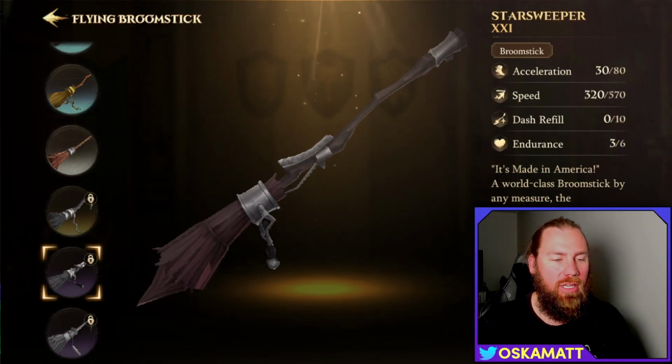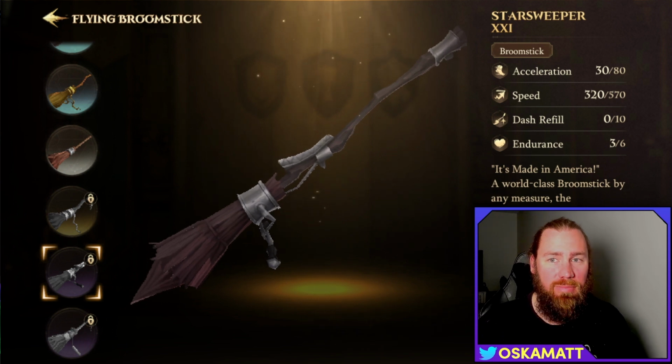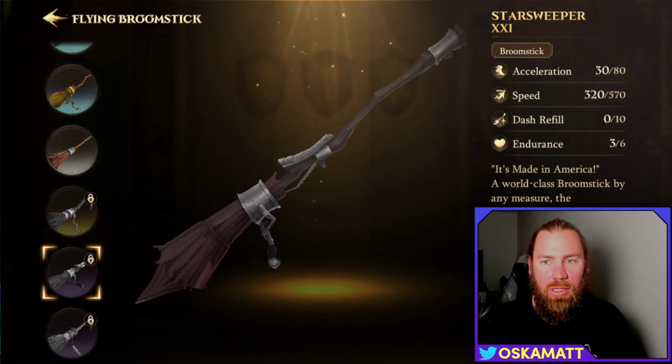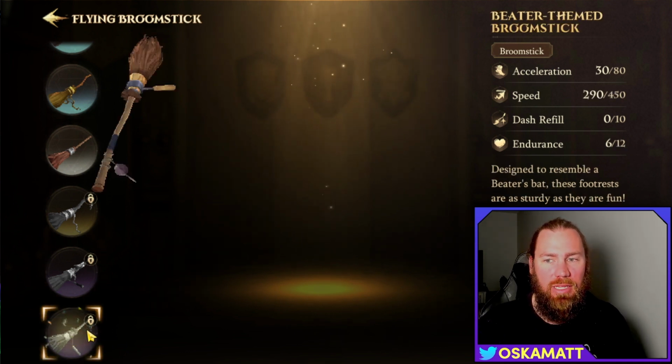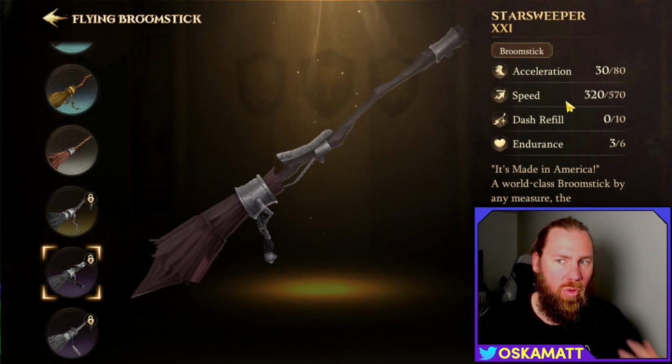So we'll have a quick look at these other 3 brooms that are down the bottom. The best one out of the purples seems to be this Star Sweeper 21. XX1 is 21, which its speed is 570. You only get 6 endurance compared to this 12 endurance and 450, but we don't want to be hitting our other players, so you want that speed.